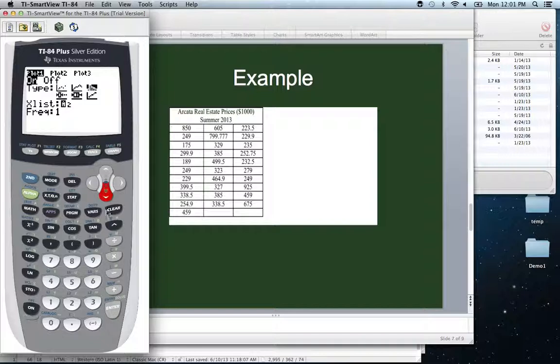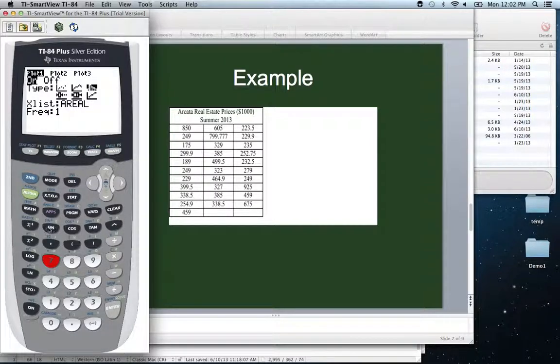Now I'm going to press clear, and that takes the L2 out of there, because what I want to do is draw a histogram of the real estate data. So I'm going to go second, stat, which takes me to the lists. L1 is where I put the data, so I'm going to choose 1. Good. So now I have the stat plot window configured.